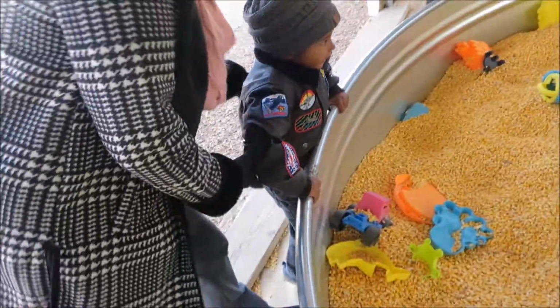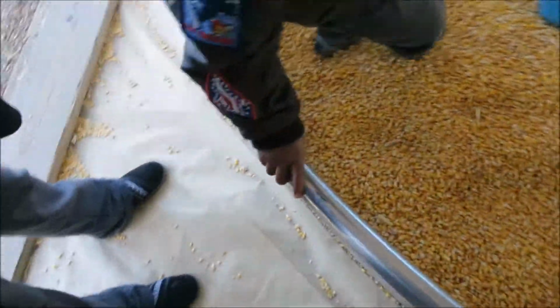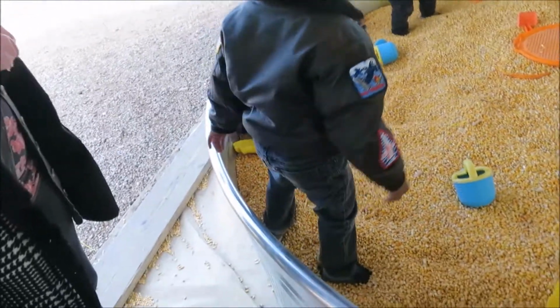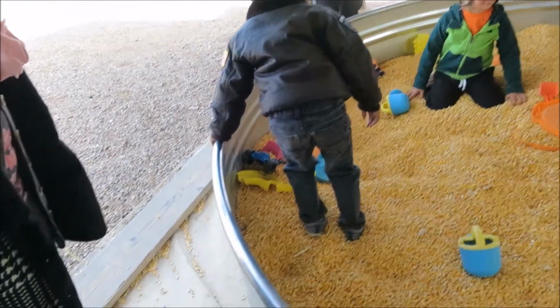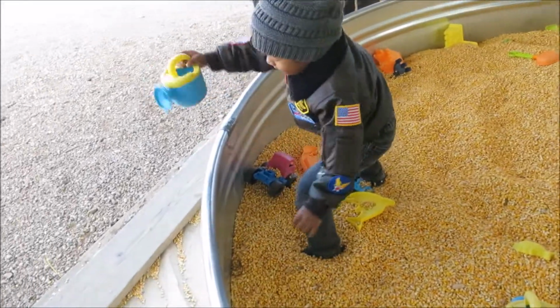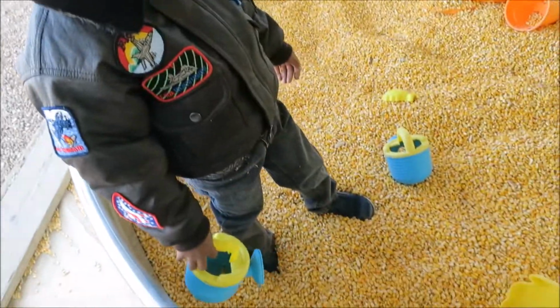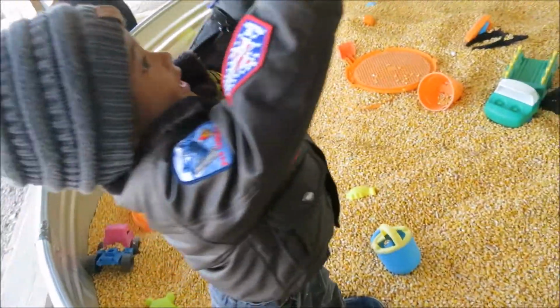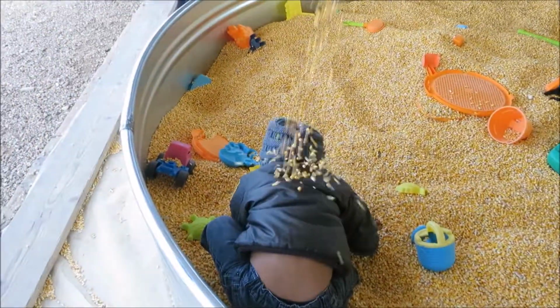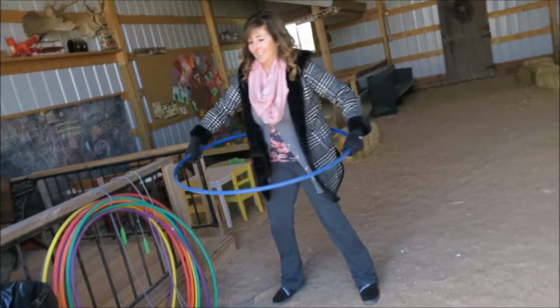Okay, jump in. Whoa. Should he have his shoes on or off? I feel like he's gonna get some of his shoes. He's like, this is so weird. They're like all over. Oh yeah, it's a watering can. Get some scoops. Oh, no, it's gonna go in your head. It would have worked if you didn't hit the. You gotta move in the middle.